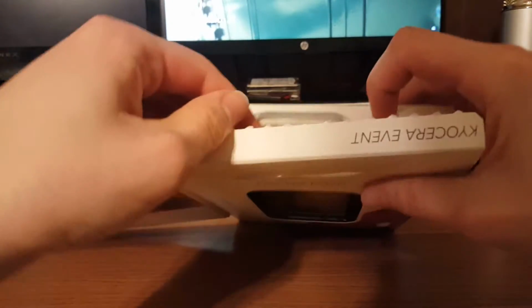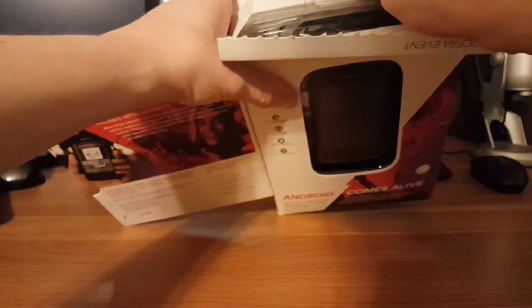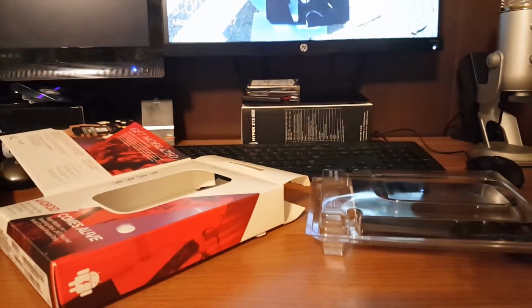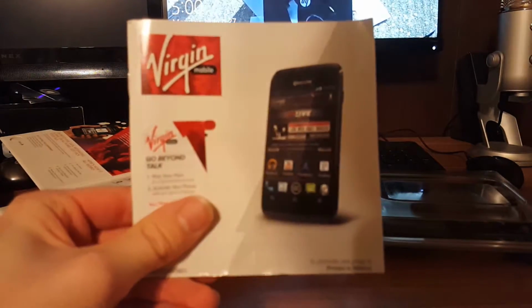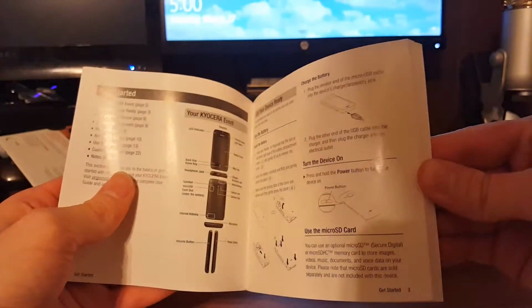But let's just get this open. Not really any way to refill it. As you can see, that part's broken. But if we pull the phone out of the package, we get the manual, which I still have, and it has Spanish on the other side. It has my phone's serial number, so we have that. I guess I don't really care, but either way, this is legit. This is all the crap in here. It's basically plug it in, turn it on in 10 different languages. And so yeah, this was my first Android smartphone.